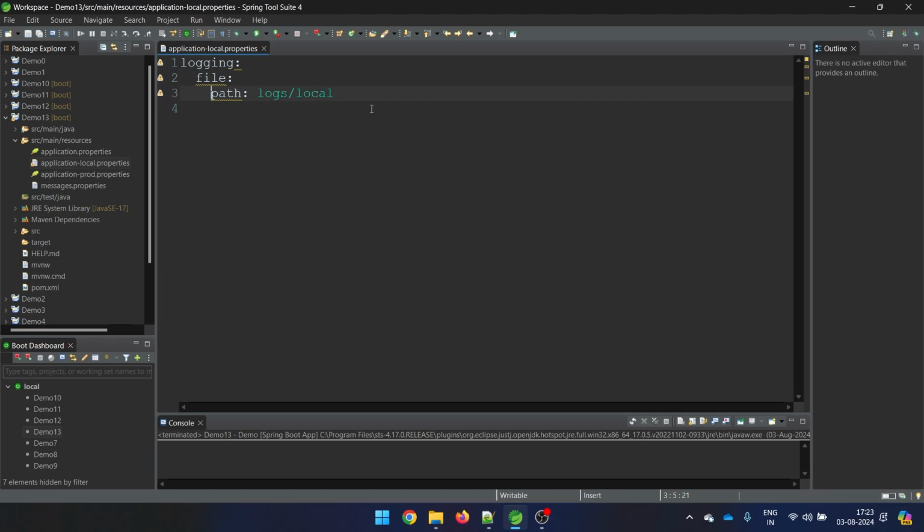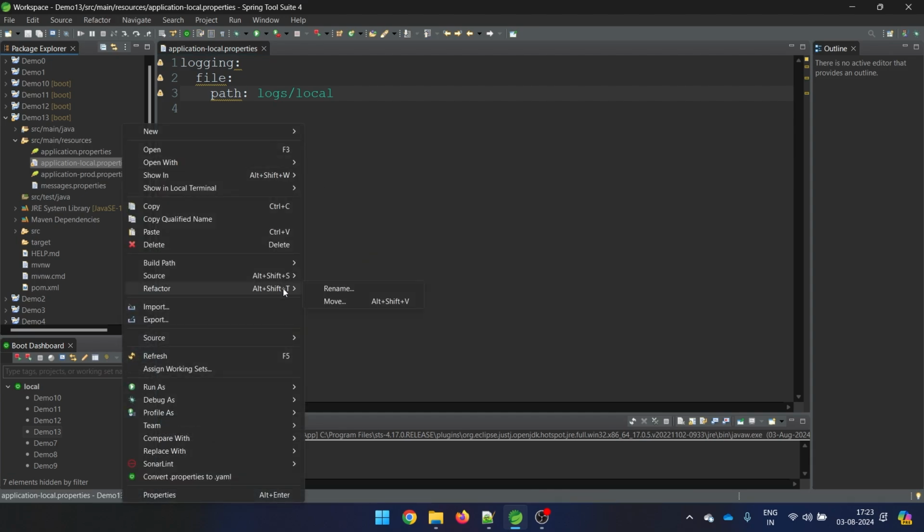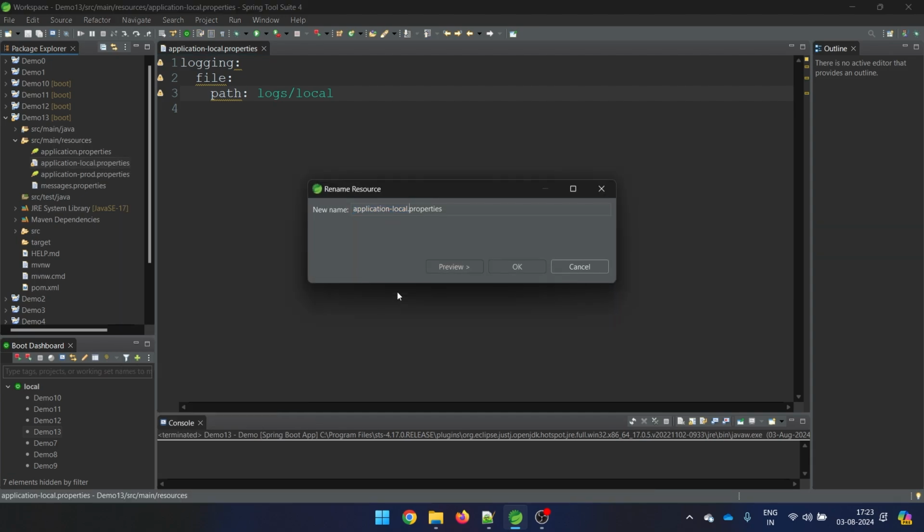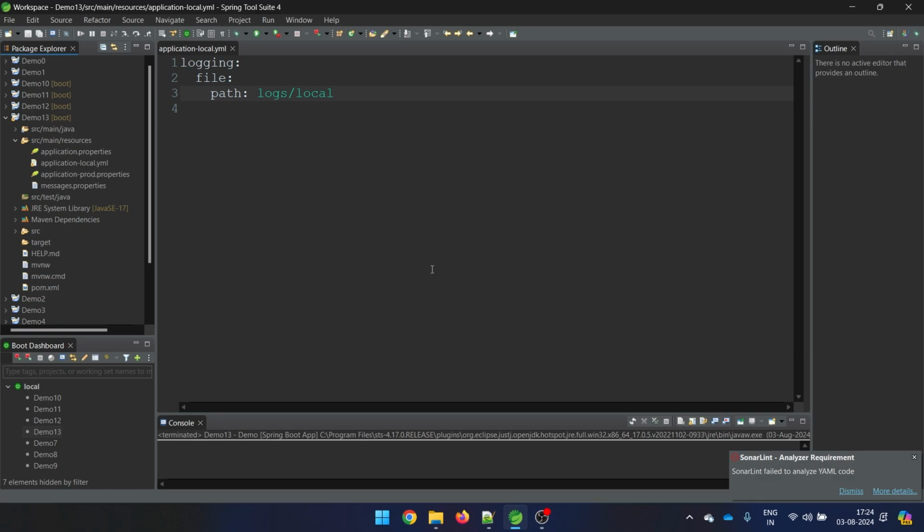So this is how your YAML file is going to look like. You will say that okay, still it is a properties file only. The point is that you need to refactor it and rename it to YAML. So now this is no more your properties file. Instead it is a YAML file. When we speak the name, it is YAML, but when we are writing it, the extension is YML, not YAML. This is something which you need to remember. So now my structure looks something like this. I hope that is pretty much clear.